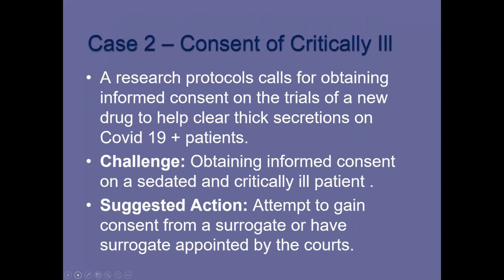Case 2, consenting of the critically ill. A research protocol calls for obtaining informed consent on the trials of a new drug to help clear thick secretions in COVID-19 patients. The challenge, again, is obtaining informed consent on a sedated and critically ill patient. Suggested action: attempt to gain consent from a surrogate or have the surrogate appointed by the courts.